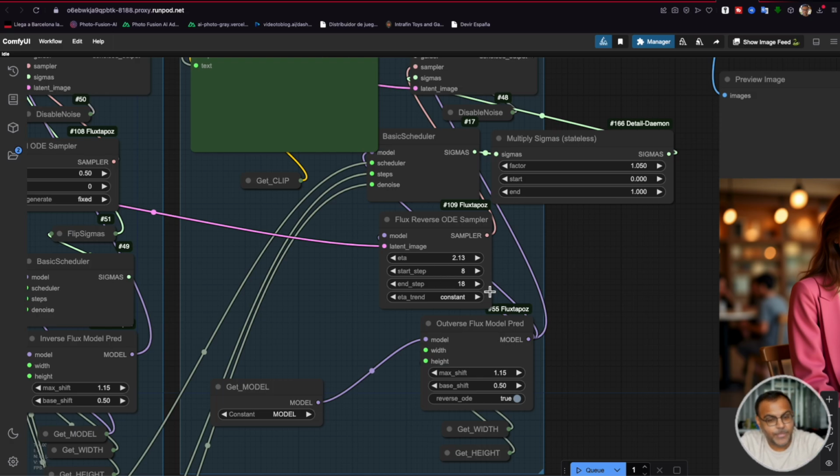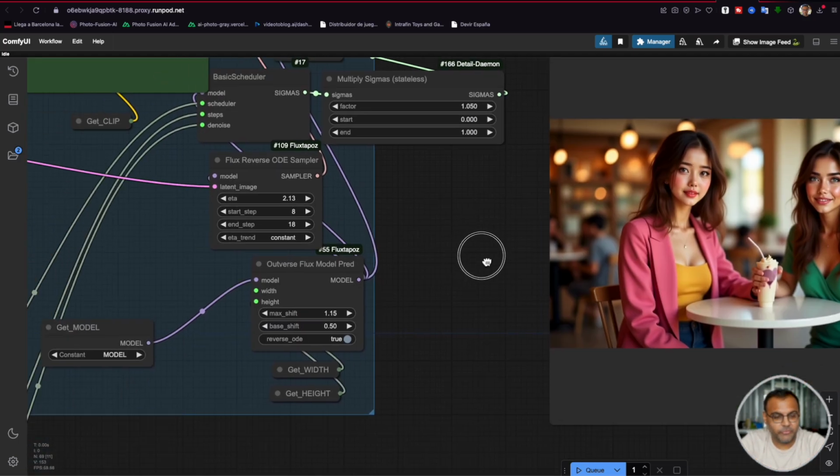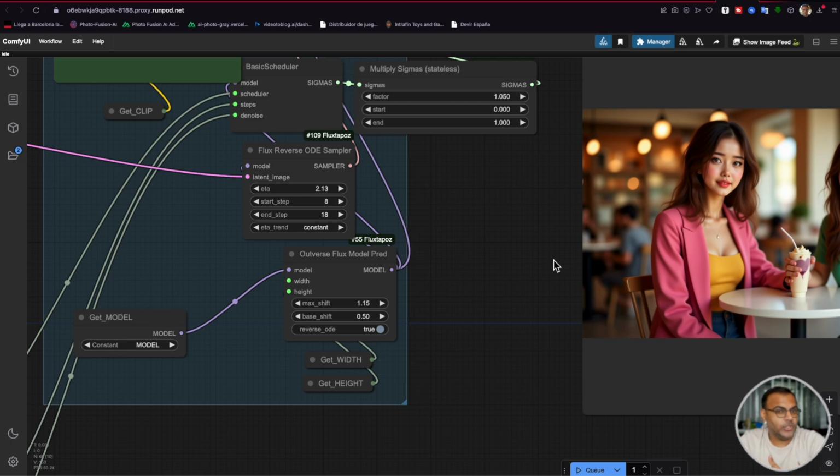at the 8th step, and stop at the 18th step, meaning that for the first 8 steps, the sampler can do whatever it wants and start to generate an image without taking too much influence from the original image, which could result in something that's a bit different. Then from 8 to 18, it will be forced to denoise to try and come back to this. And then from 18 to 24, the model will do whatever it wants, in which case that's when we start to see a little bit of introduction into more details.